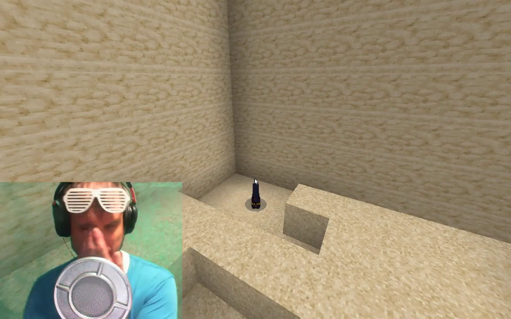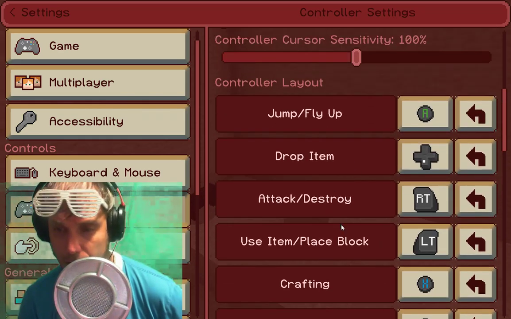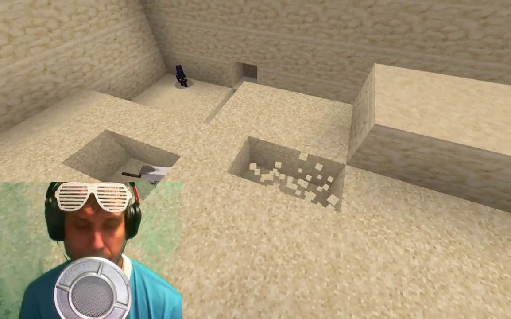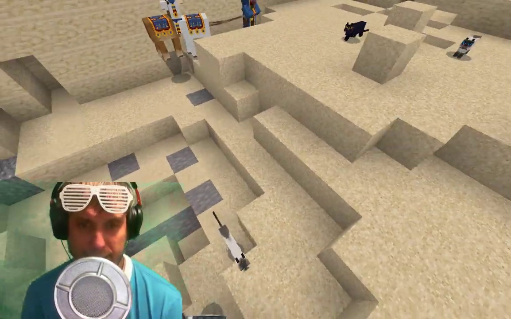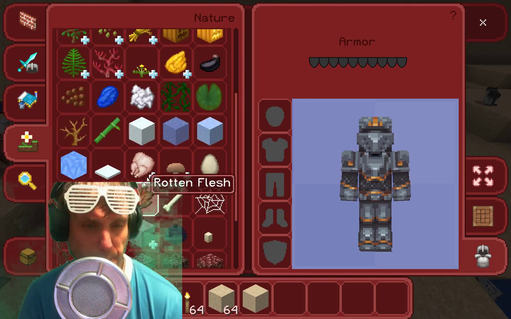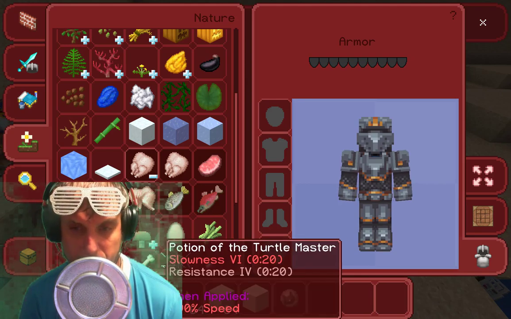How do we use this potion again? Use item. Controller. Okay. Attack. Use item. Draw. Use item. Okay. Left. Follow me. Let's get some raw food. I will get this one way or another. One way or another, I'm gonna find you. I'm gonna get you.